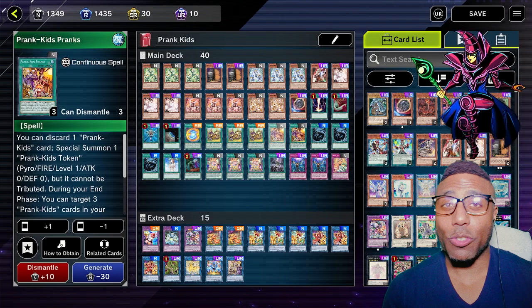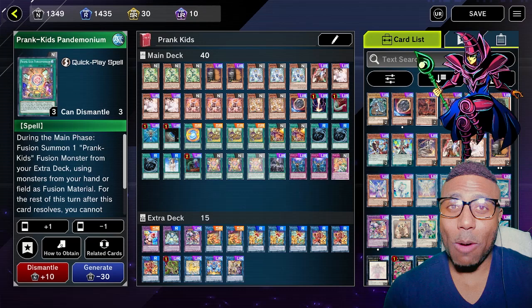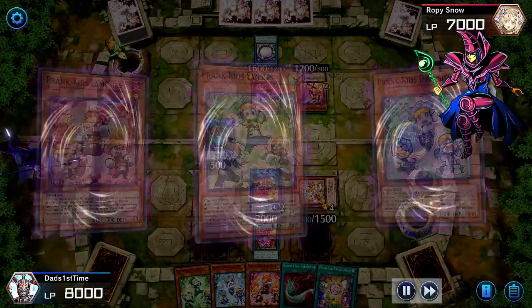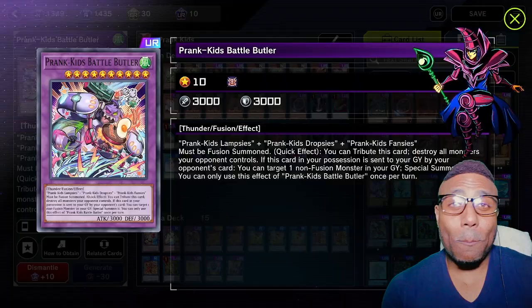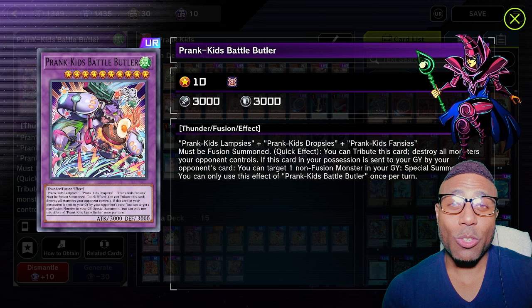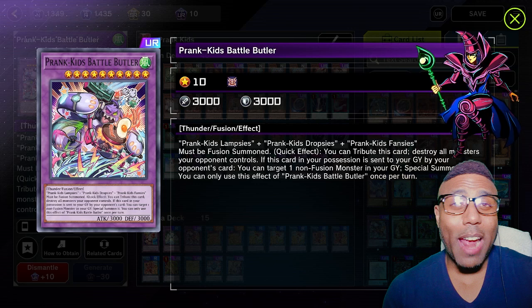Now, if you played this right, in your hand, you will have Dropsies plus Lampsies with a Fansies on the field and a face down Pandemonium. Fansies, Lampsies, and Dropsies fusion summon into the boss card of this deck, which is Prank Kids Battle Butler. Battle Butler's special effect is if you tribute this card, you can destroy all monsters your opponent controls. You want to make sure to activate this on your opponent's turn, not on your turn. So from there, anything that your opponent is doing, you want to time it just right.